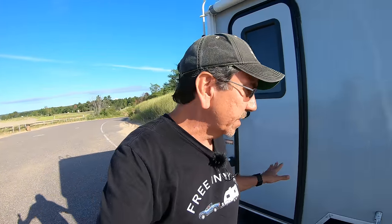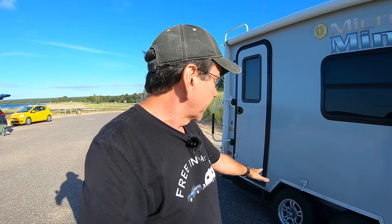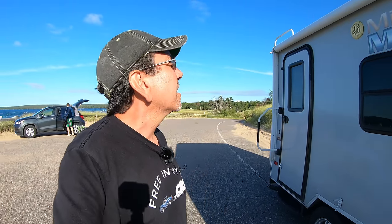At the time when we bought Minitini, it was the shortest and lightest trailer that Winnebago made. And right now they have like a full lineup of different trailers, but at the time there were only like five models, and this was the smallest. And it came with nitrogen-filled wheels, and we're never gonna use nitrogen again, let's face it, but it's a good gimmick that they use. Here we have an electric awning that comes out.